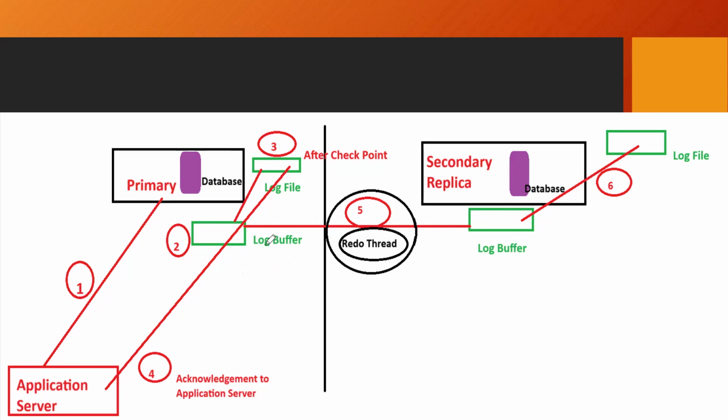Okay, so after that, this redo thread is going to send all the records to the log file, and from here it is going to write into the log file. So what will happen in this case? The user will not face any delay because the secondary replica is not sending any acknowledgement to the primary replica. In the primary replica only, the commit is going to happen, and the user is getting the acknowledgement from the primary server, right? But here you will face some delay in the log, right?